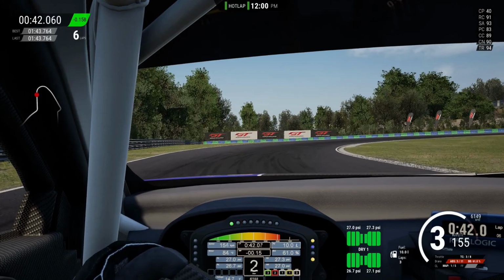Turn 5 is a very difficult corner. It's something that I don't have a good reference for, so I do go by feel in terms of how much I've accelerated after going through turn 4.